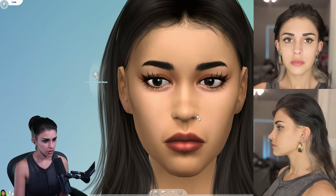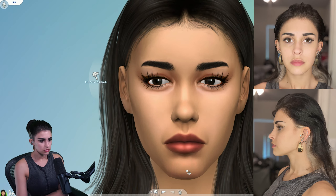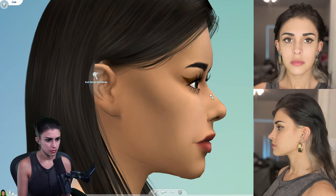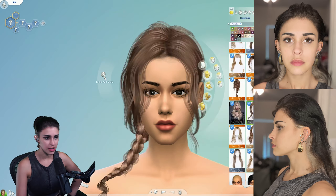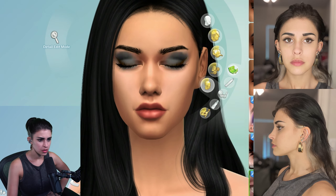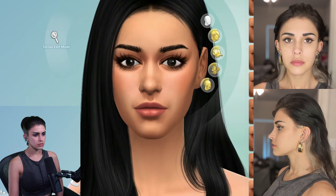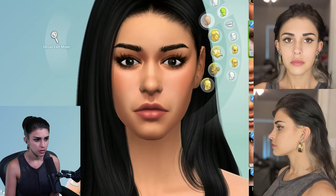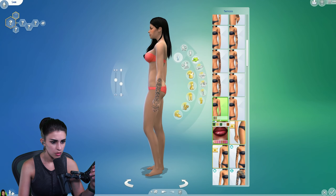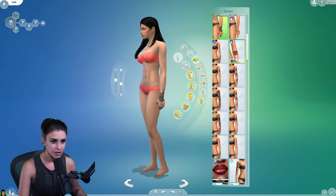Your nose is the center of your face and creates the base in which the whole thing is built on. An incorrect nose can throw off your creation and look less like a caricature and more unsettling or uncanny valley. My jawline is sharp and rounds to a wider chin while my lips are full and with a very slight cupid's bow. These features make up my unique face and I spend way too long trying to perfect them.